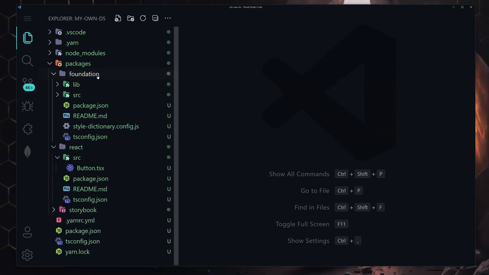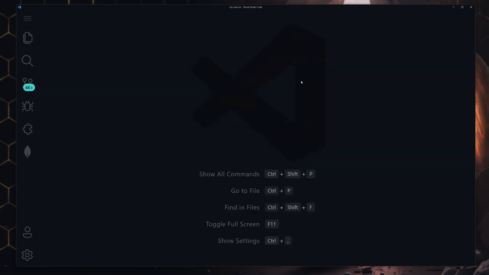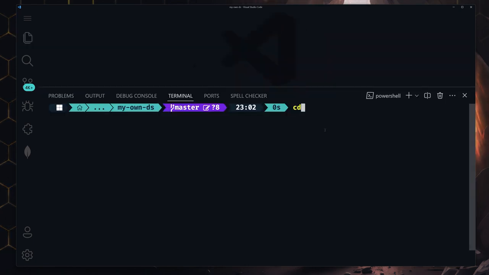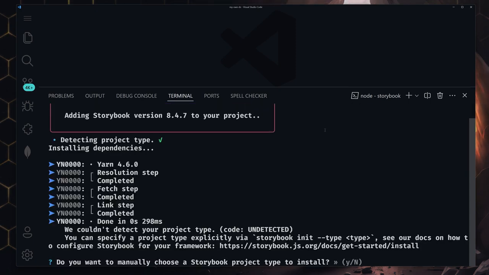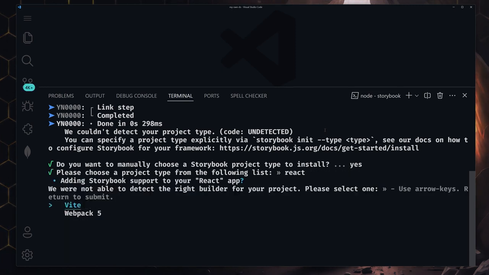Okay, so that was about the foundation package and also the React.js package. Now we are going to be taking care of this storybook package. What I'm going to do is install the storybook, but first of all we have to go to the packages, then the storybook, and inside there we are going to be using npx storybook init. If I hit enter, it's going to ask us to install Vite, I guess. I'm not quite sure, but it's going to install that storybook inside that specific directory. Yes, I'm going to just type y, and here I'm going to choose React.js and Vite.